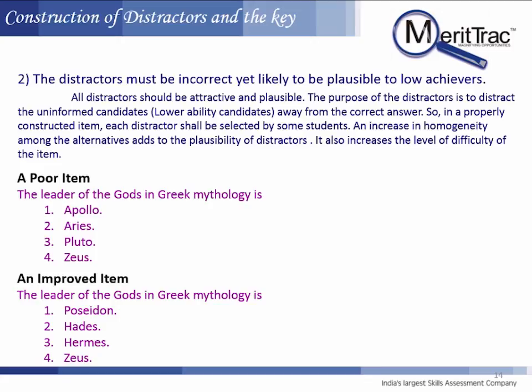It is expected that somebody needs to know the gods in Greek mythology in detail before they arrive at the right answer. So, this is a very important slide. The takeaway from this slide is your distractors need to be homogeneous to the key. It is extremely important. The more homogeneous we can make them, the better the quality of the item. It is not only in terms of difficulty, but the real knowledge, real understanding, real abilities would get tested. I'll move to the next slide.